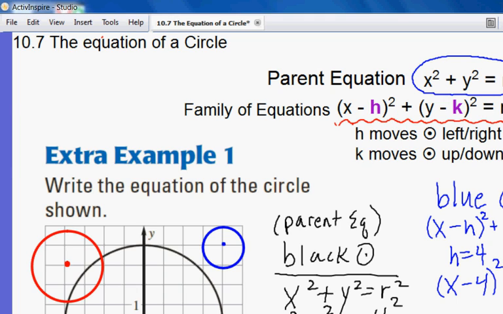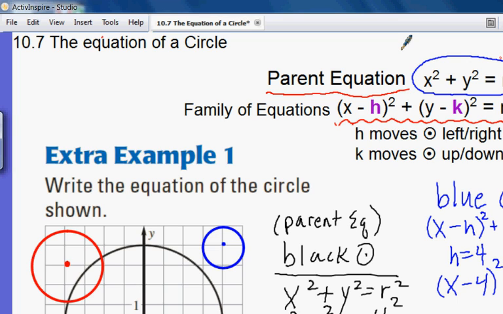We have learned a lot about circles, but now we're going to work in the coordinate plane and learn about the equation of a circle. First, in the upper right, we have what we call the parent equation. This is for any circle that is centered at the origin. So it has its center at 0, 0, and it is x squared plus y squared equals r squared, and r is the radius. One mistake people make is they'll see a number after the equal sign and say that is r, when in fact that is equal to r squared.